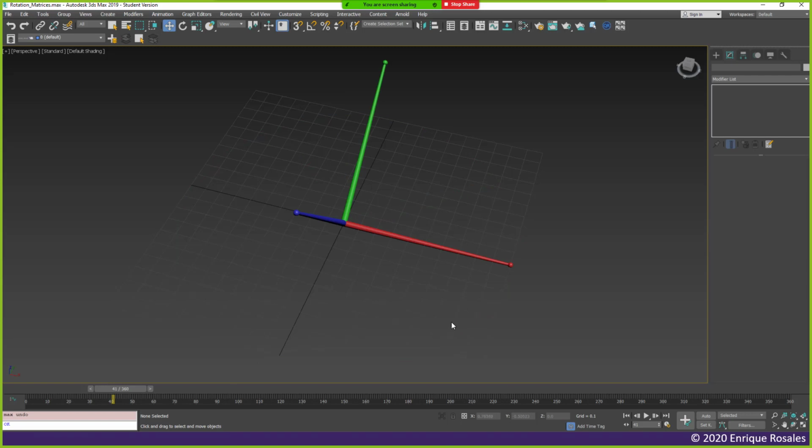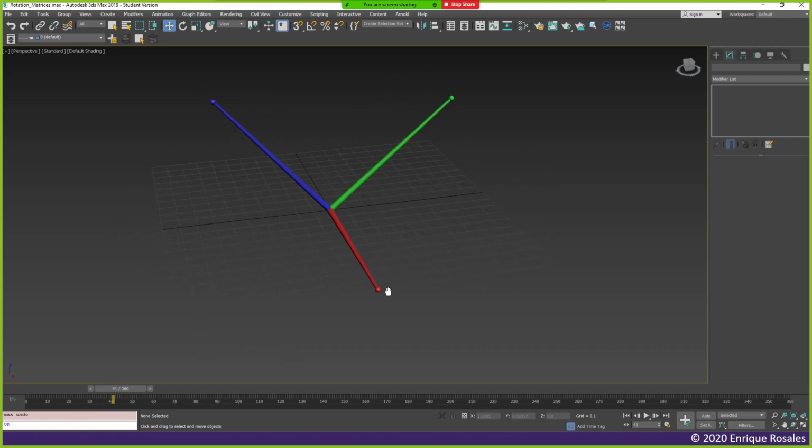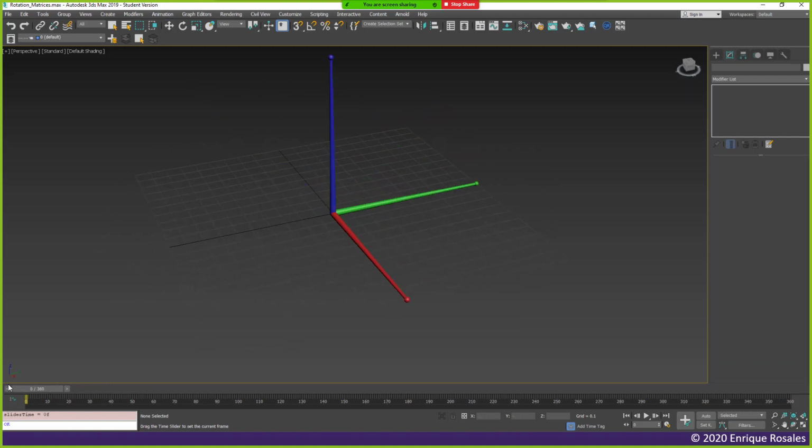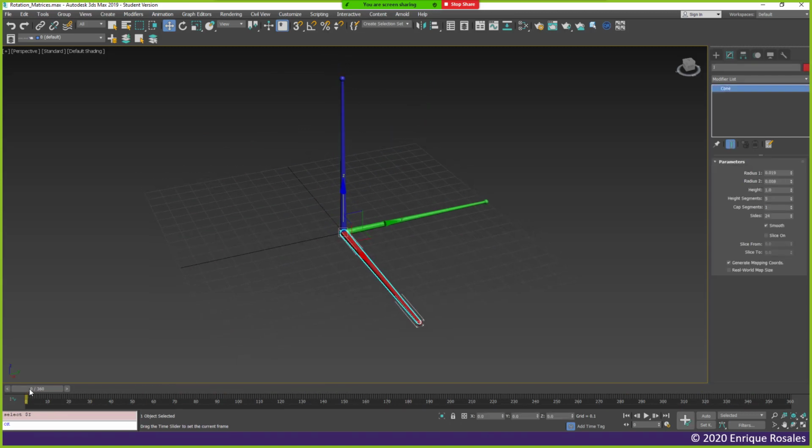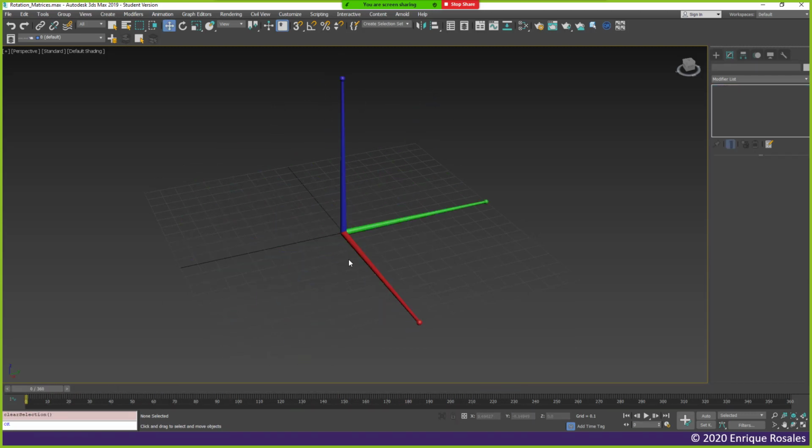Right, so now this is what you have when you're rotating along the x-axis. The two basis vectors that are rotating are the green and the blue. The x-axis is basically not changing, and the rotation is always counterclockwise. And here we can mention something important.